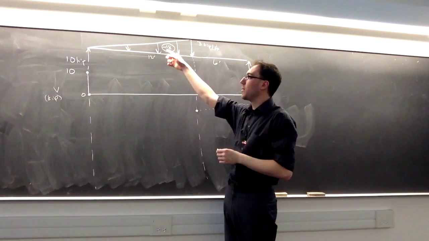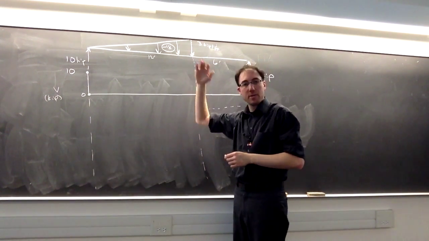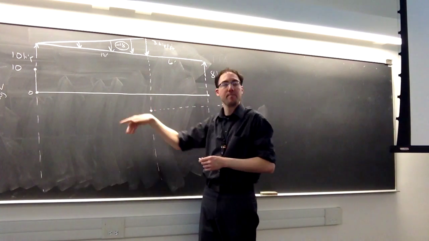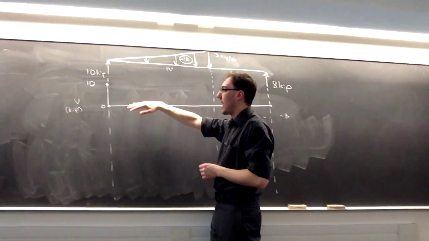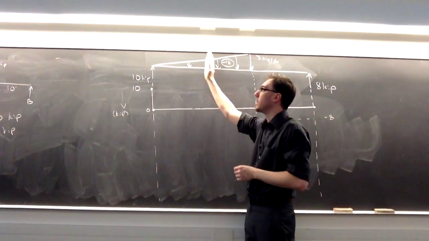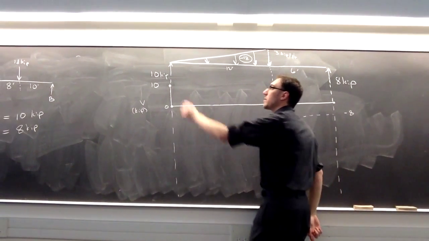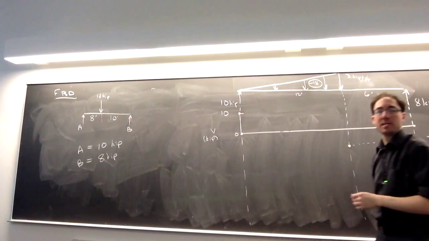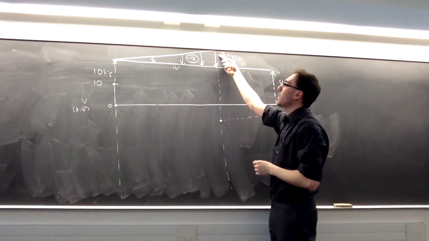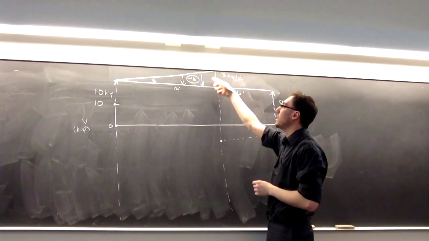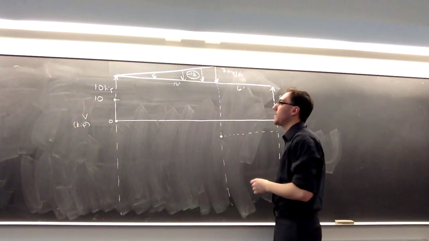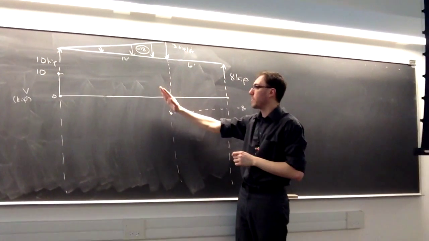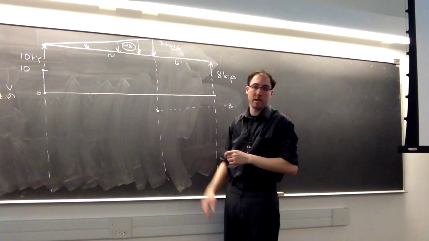However, the distributed load here is linearly increasing. So as we saw before with how we determine the concavity of M based on the first order line in V, it's the same idea here. The concavity of V is determined by the value of the intensity at that point. So over here, the intensity of the load is 0, which means that the slope of V is 0. Whereas over here, the intensity of the load is -3 since it points down, -3 kips per feet. So by the time we get over here, our slope becomes -3.